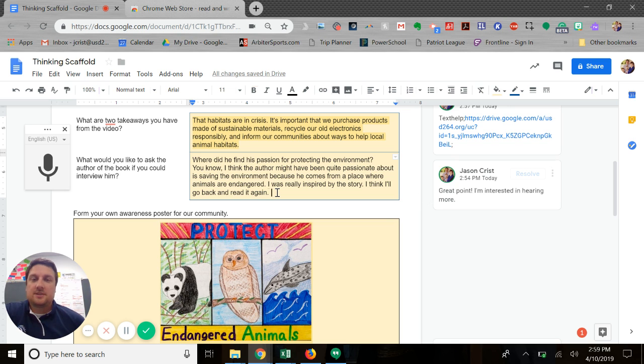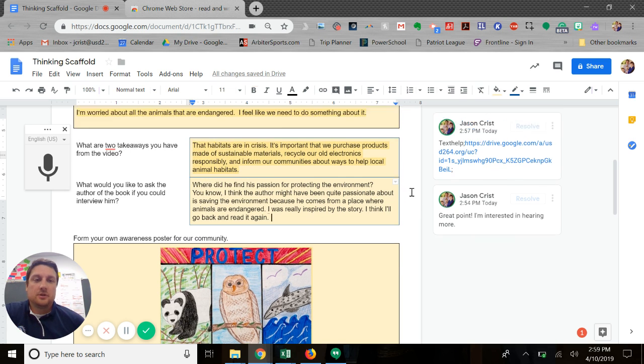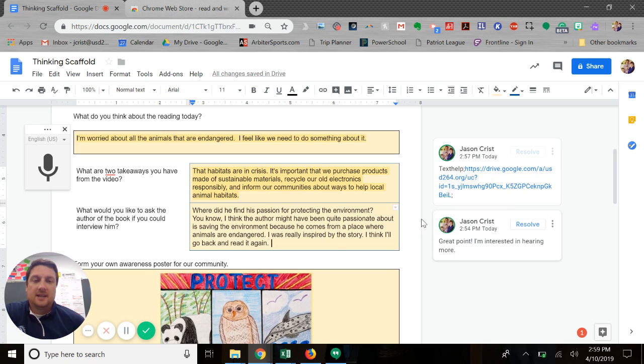So those are 3 ways to leave some student feedback: the traditional text comments on the side, the Read and Write Google voice to text application where you can actually leave voice notes in the comments over here for your students, or kind of voice type when we're doing answers or responses.